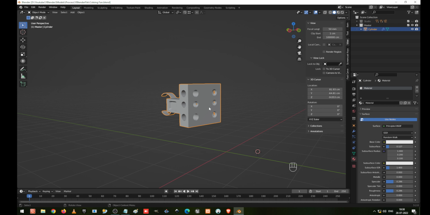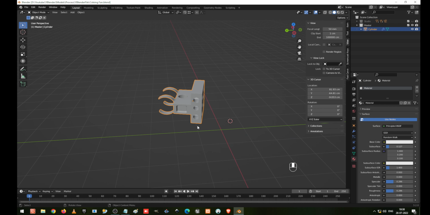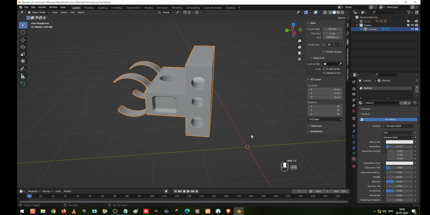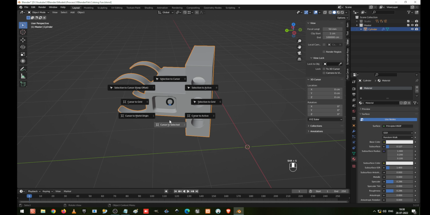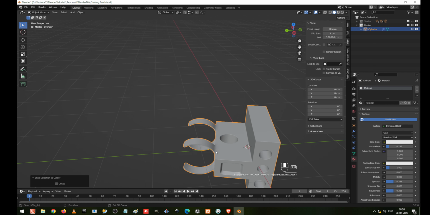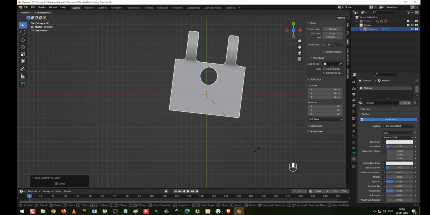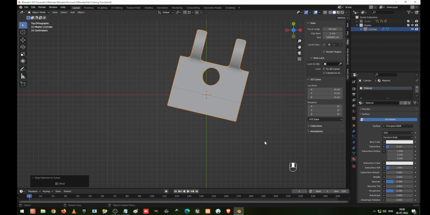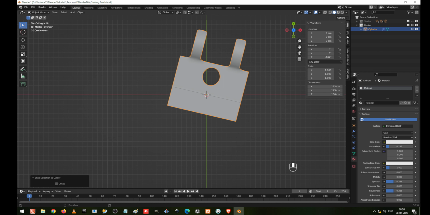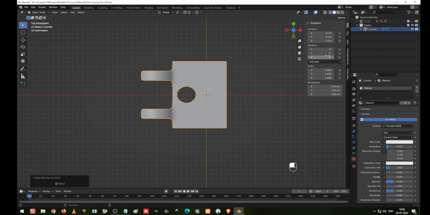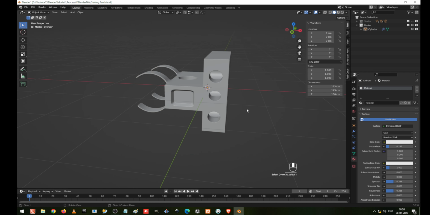Okay, let's begin. So this size, I feel like it's very big, so I am going to fix this one. I press Shift C to make the 3D cursor center, select this object, press Shift S and selection to 3D cursor, so it has been centered. And it's not actually in the correct place. So before that we can go to the item panel, see the rotation and make it 0. Okay, fine, it has been done.